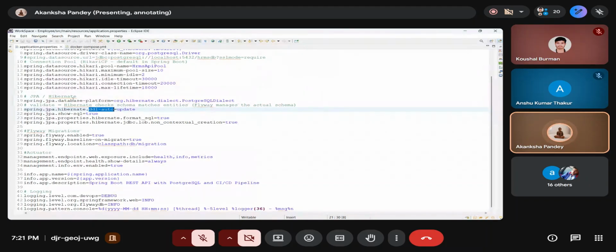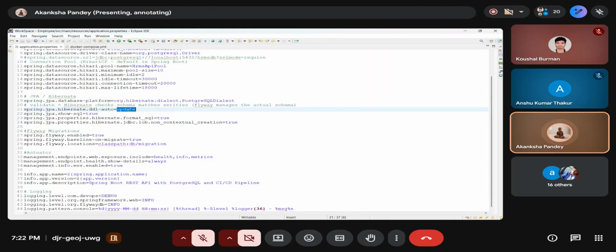So if the value we are passing here is update, it means if the table is not there, create the table. If 4 records are already there, add the next one as the 5th record. In place of update, if we go for create, that means we are asking Hibernate every time, whenever you execute the entity class employee, you need to create a new table. That is not a practical way, right?